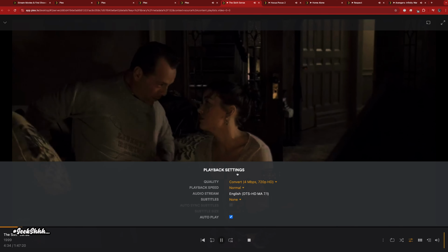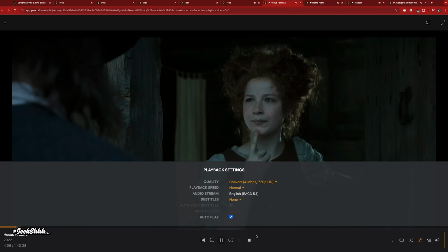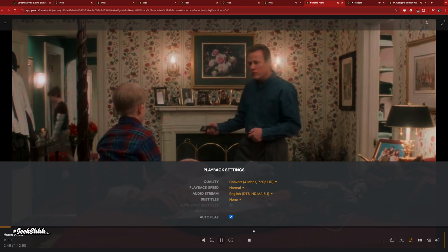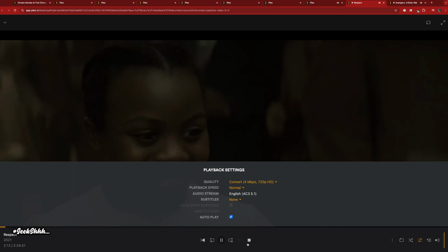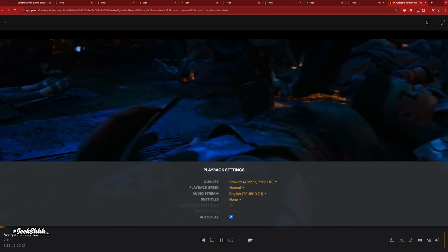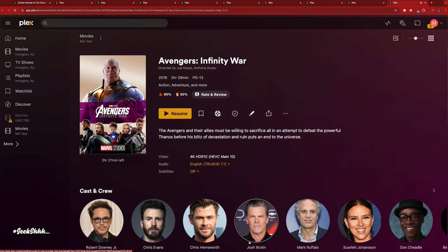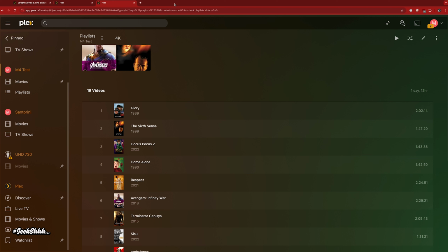Now you got to understand something. That's at 43 watts. If you go back to the UHD 770, the 12900K, when we was software transcoding, when we got to like 2 or 3 movies or 4, we was damn near, I think we was able to do a lot of movies. I can't remember, but I remember the wattage being at like 250, 300 watts. I think we was able to do more movies software transcoding with the UHD 770. And I don't remember if I did software transcoding with the Intel Core Ultra. I can't remember.